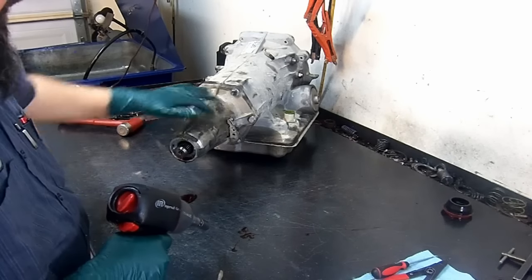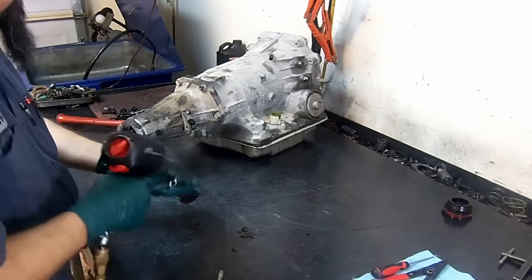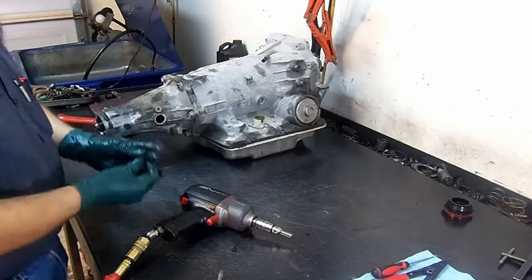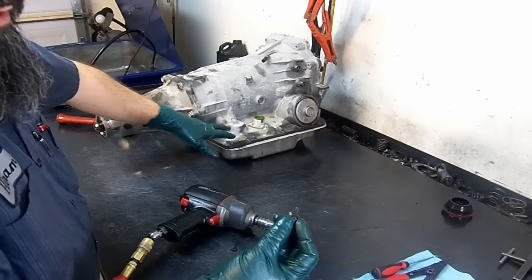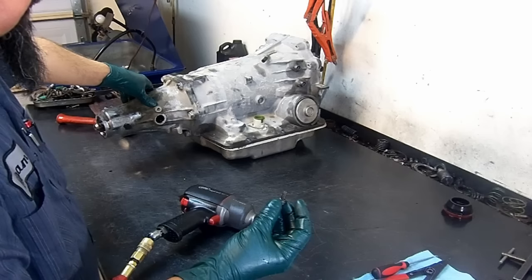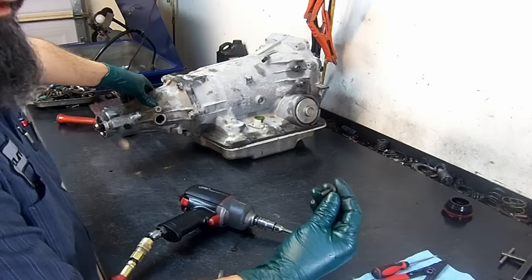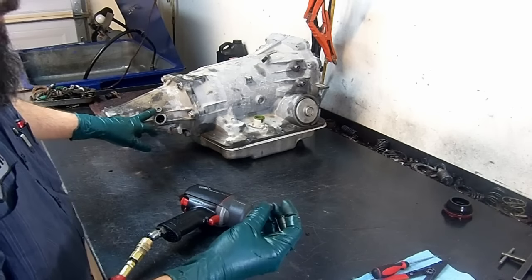Are we going to go ahead and remove our extension housing? Well, first let's remove our output speed sensor. Now, if you're not familiar with your bolts, this bolt is shorter than the ones that go on the valve body. You're going to have about 9 bolts that look like this. They're a little longer. If you try to install one of those bolts from the valve body in here, you're going to end up breaking it.